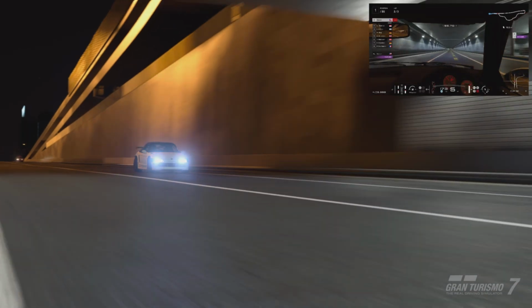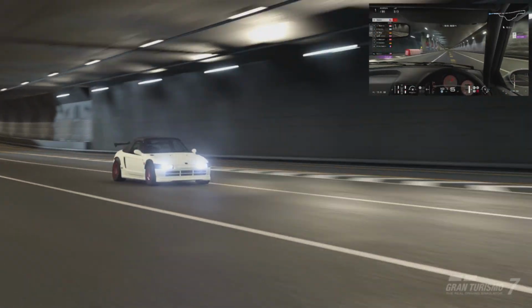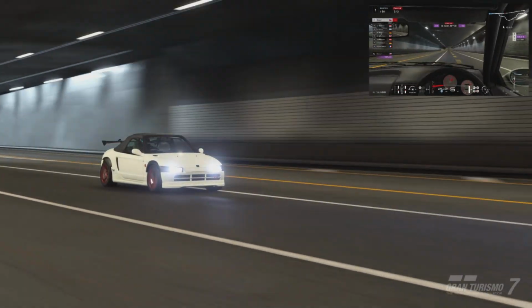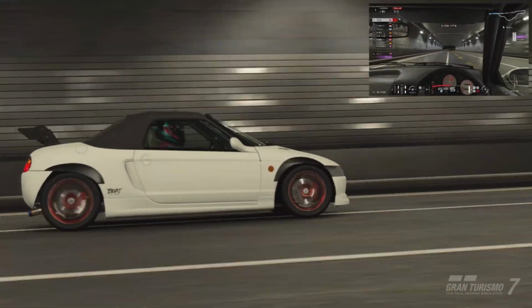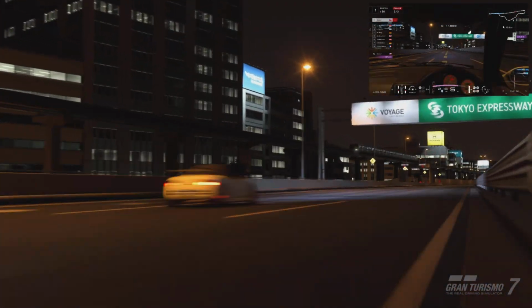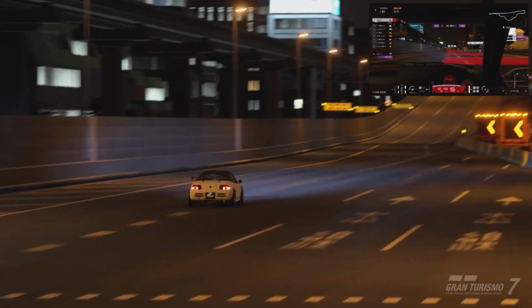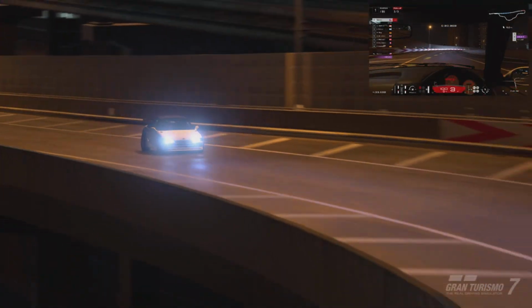Let's hop into the swapped version and see how this thing holds up. At the end of this lap, I want to show you how the car transitioned from me driving to the AI, which might be part of the reason that Gran Turismo lowered the performance points on this thing. The front suspension is pretty stiff, where the rear is soft in relation to it. It makes the car a little bit more forgiving in the corners.